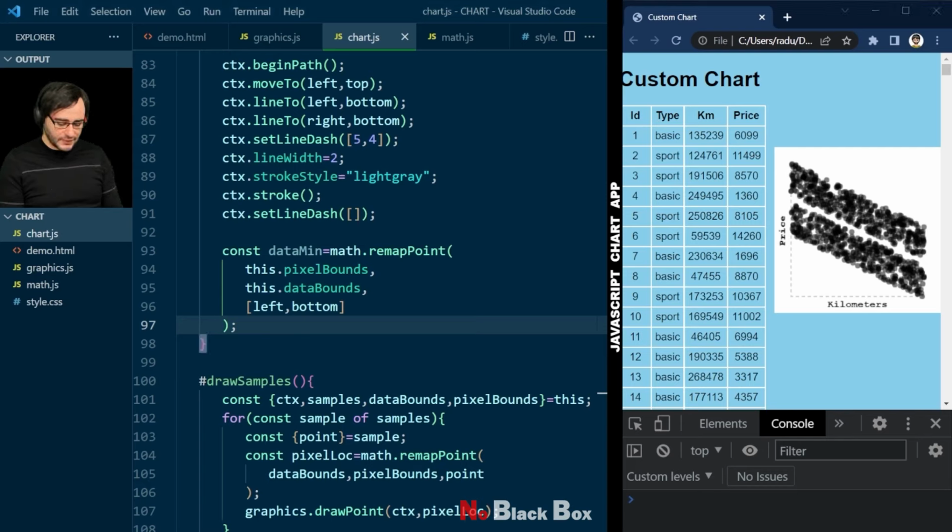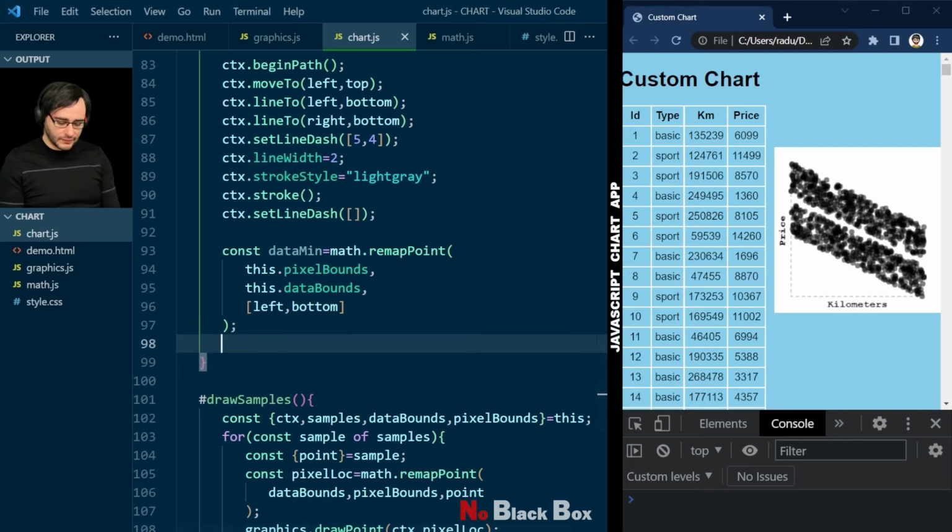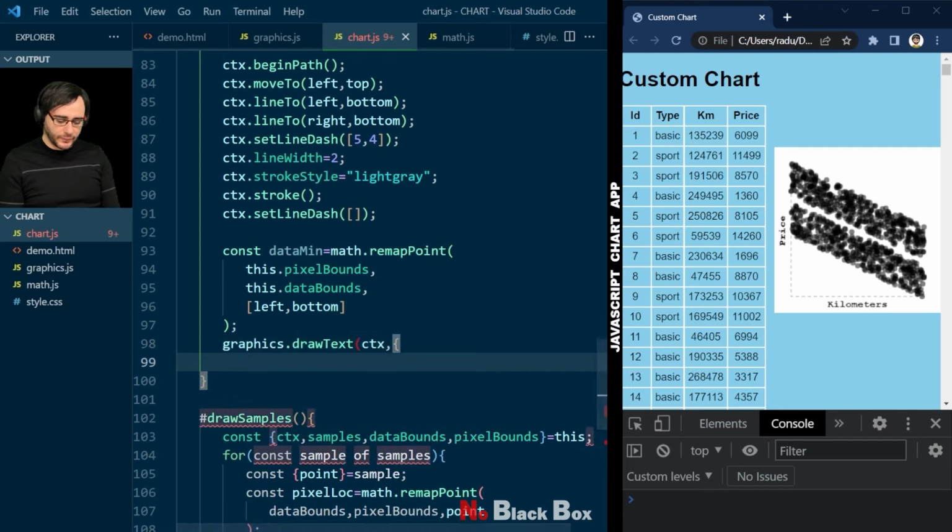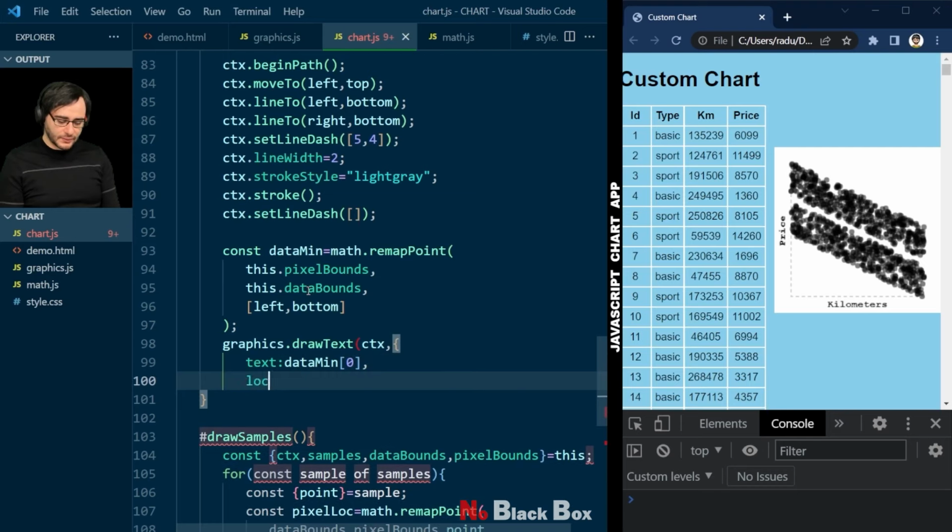And we will use this location to draw text using our function from graphics on the CTX, and we will put here the data min of 0. So this is the value of this left after it has been converted into the data space. And the location will be at left and bottom.